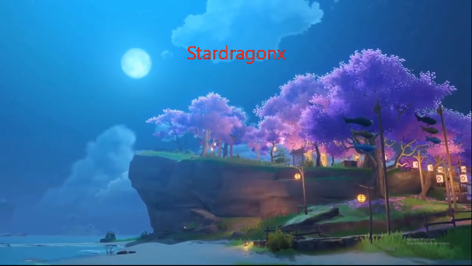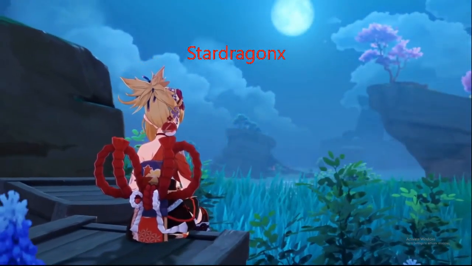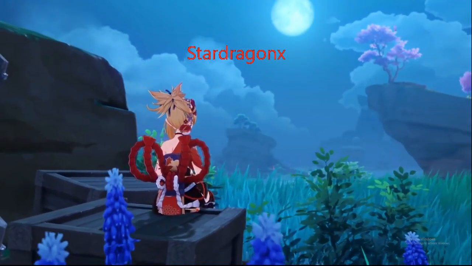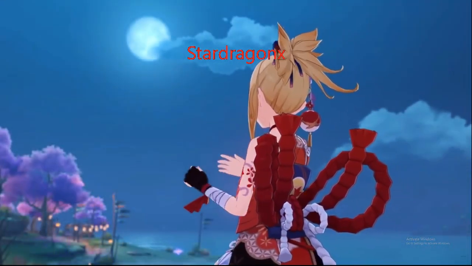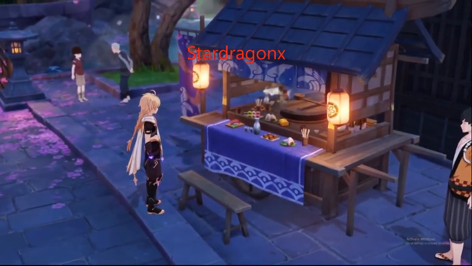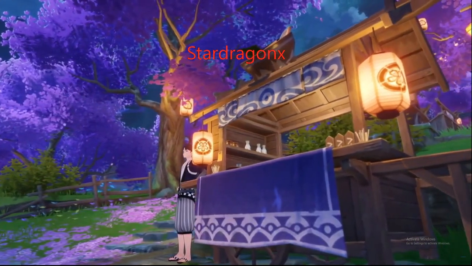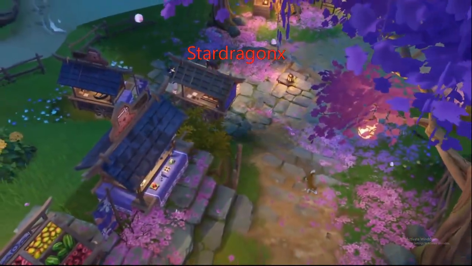Passive skill number 2 here, when unlocked, her elemental burst will increase Pyro damage by 2% per hit, but it lasts for only 3 seconds, and the maximum is 10 stacks. So you can go up to 10 stacks.